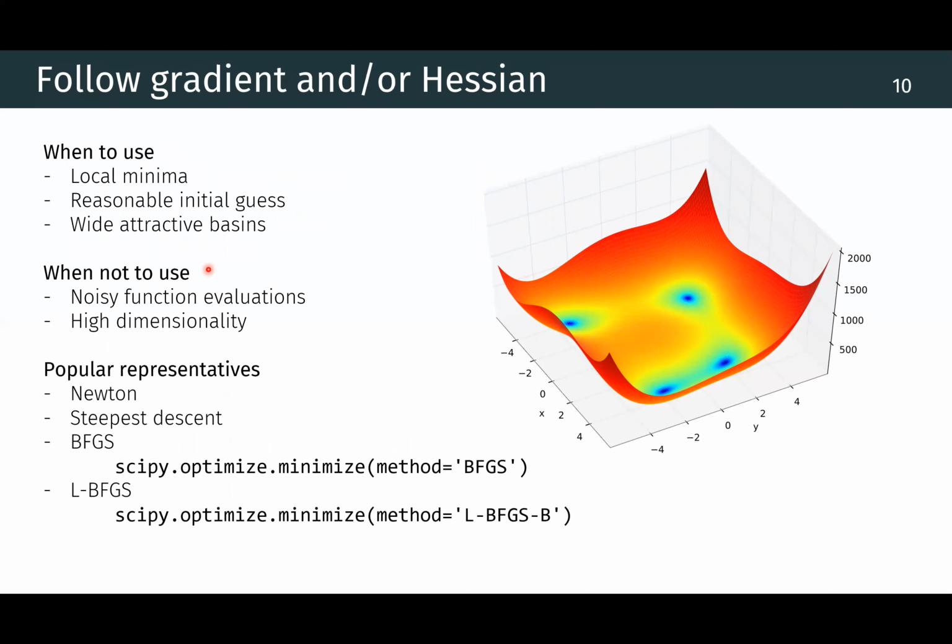So if you first look at the figure at the right, here you see some 2D function that has minima. Here you see 4 local minima. And this is one example function where these approaches are useful. So you have the idea that you place yourself in one point, here, for example, and now you follow the gradient downhill towards the minimum. The problem with this approach is you need some reasonable initial guess.